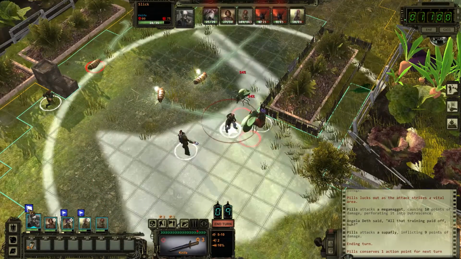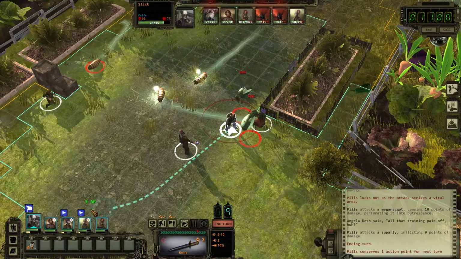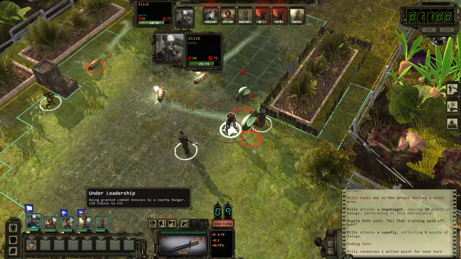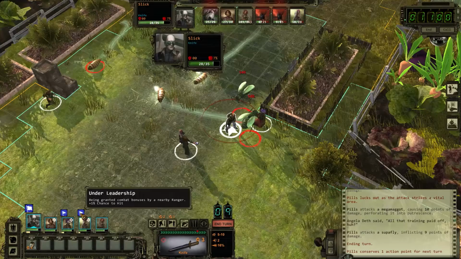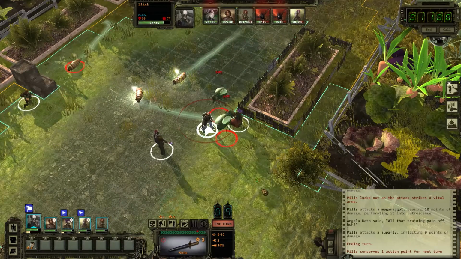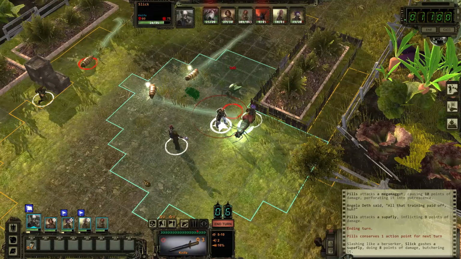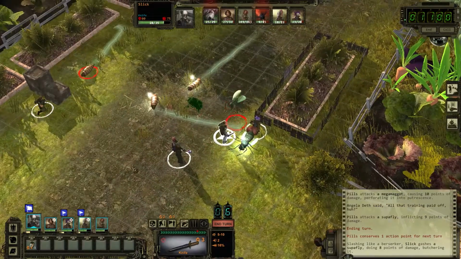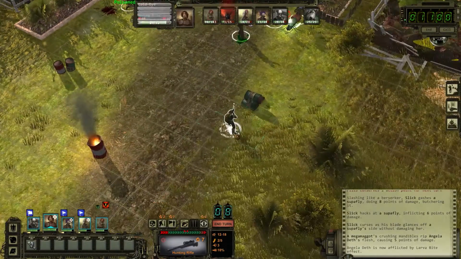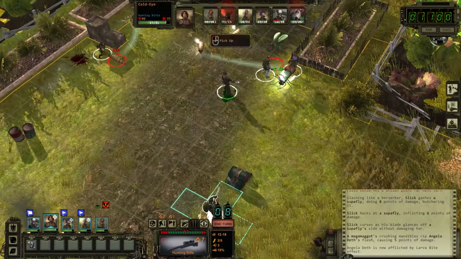So leadership allows you to have better control over your characters. If you hover over the leadership, it tells you what it does. Being granted combat bonus by a nearby ranger, plus one chance to hit. Every time I see the leadership, I always think back to them losing control, because that's based on your leadership ability, not the actual leadership stat, or boon. We'll call this a boon. The leadership skill that you have allows you to maintain control over your party members, and they can go rogue if you allow them. So despite the fact that this guy's got a lower chance to hit, we're gonna take this guy, because I'm trying to force something to happen.